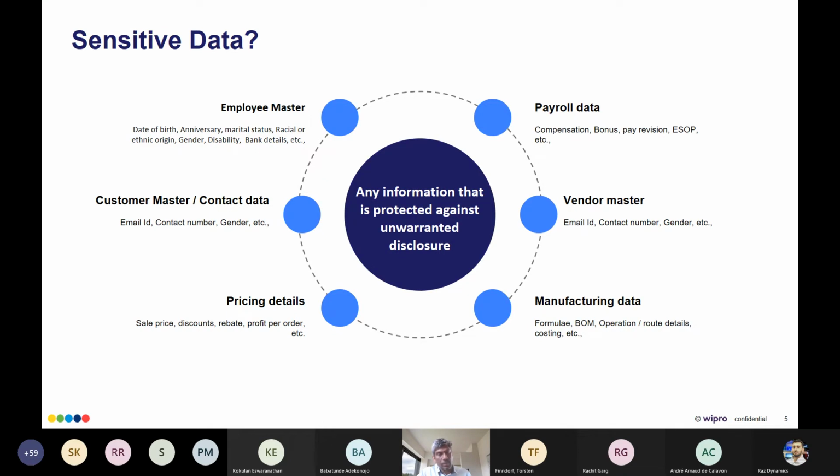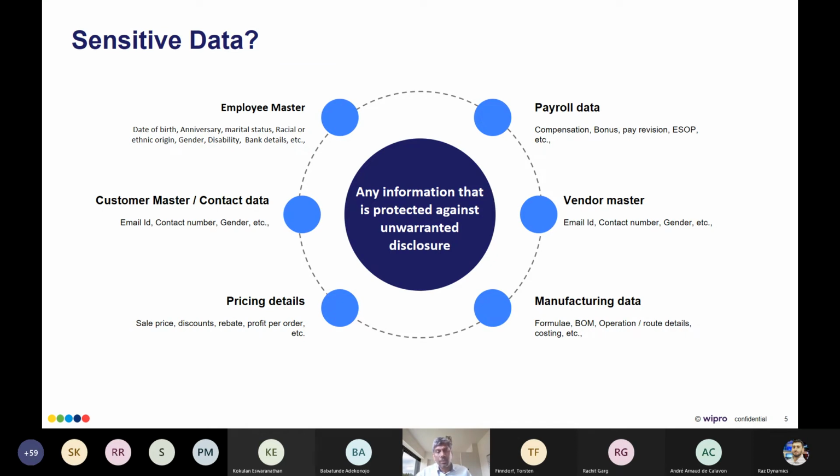I may give different discounts to different customers. I don't want my warehouse team to know this, either an internal team or an external team. And finally, the manufacturing data, which is the heart of any business. If it's a processing industry, the formulas, bill of material, or the route are typically very sensitive data, and they want to keep it inside Dynamics with restricted access.